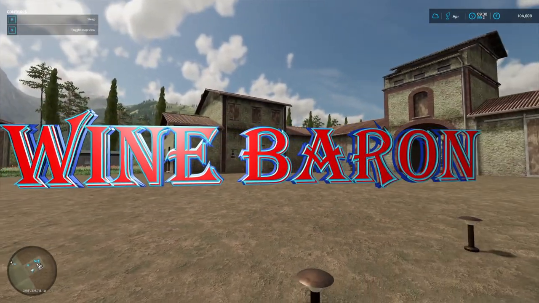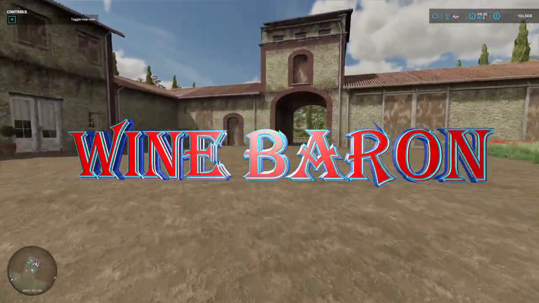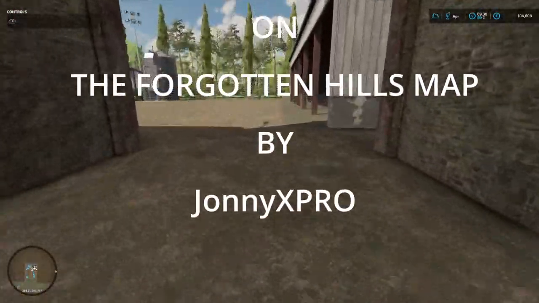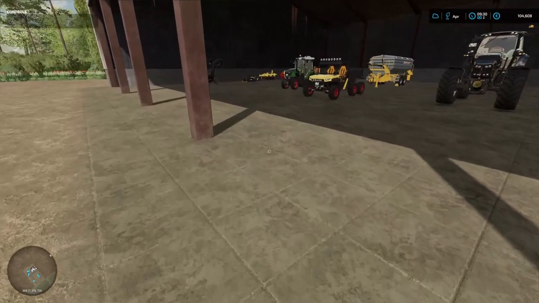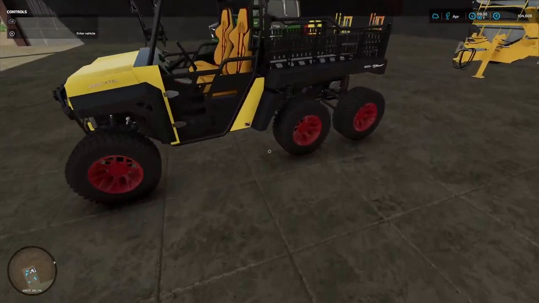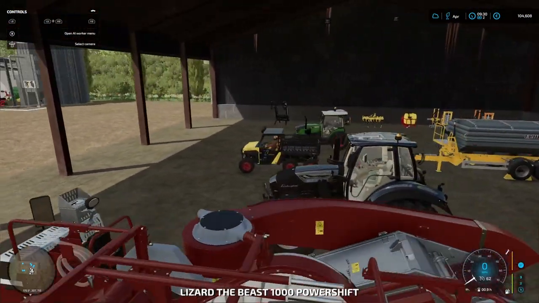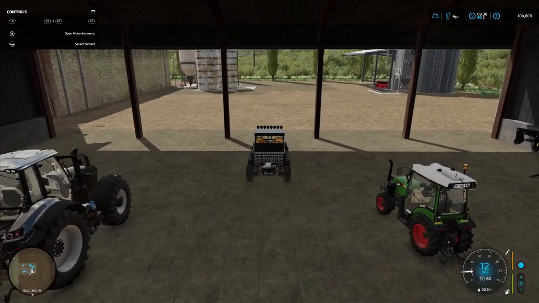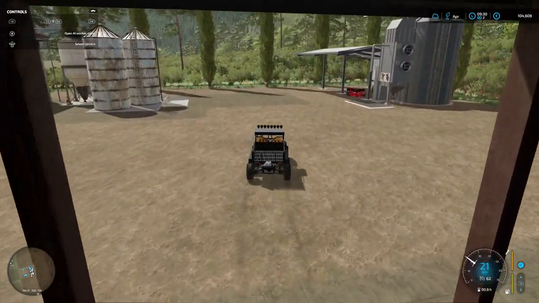Hello and welcome to Wine Baron on the Forgotten Hills map. This is episode 4 and we've got big plans. If you recall in the last episode we were talking about starting a forestry venture. We've kind of just taken that and started to run with it.